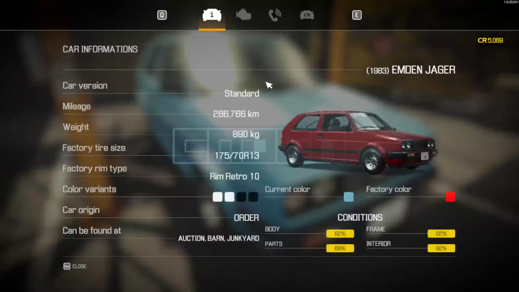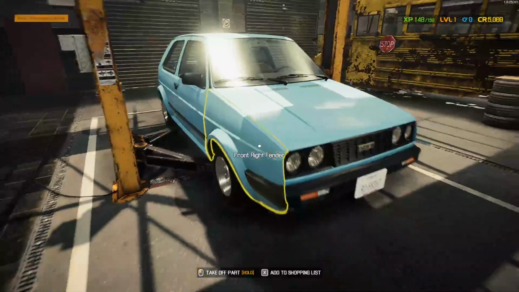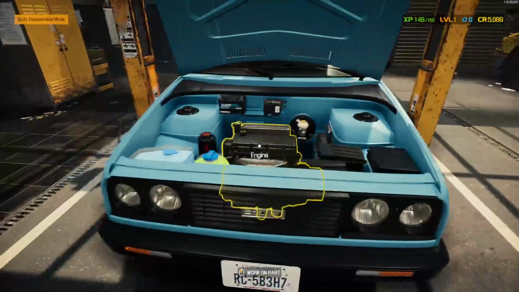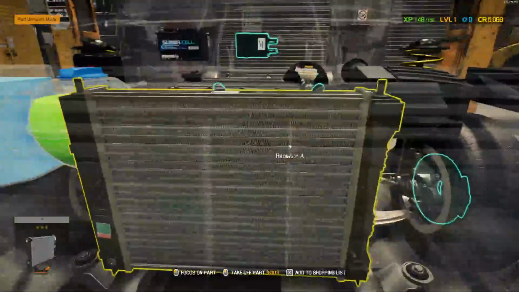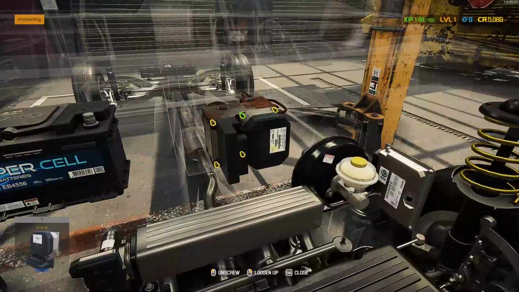Okay, so let's look at this. Just the ABS pump, some brake calipers, and the brake pads, and the brake disc ventilated. Now I want to highlight those because I don't want to have to take off every single wheel and put every single wheel back on when I most obviously have an answer to it right here. So let's take off this little bad boy here. Automatic brake system, which is really nice.